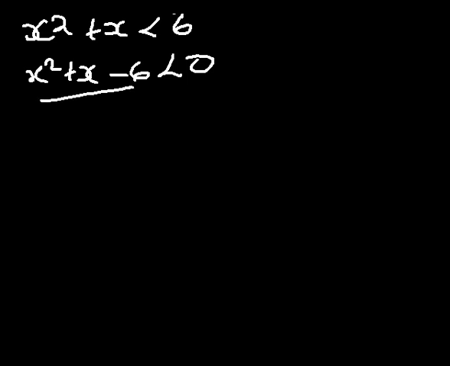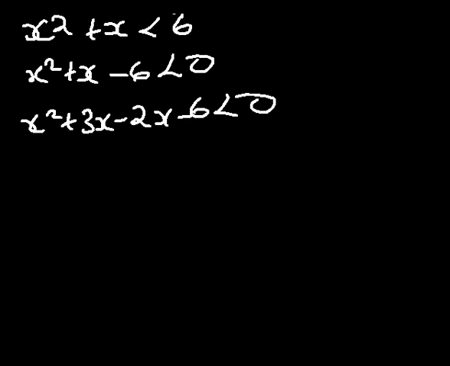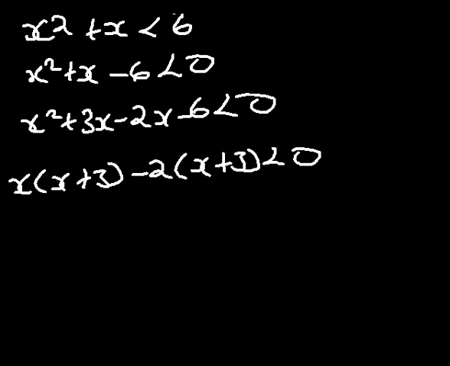Now the expression you have here, how should you solve for x? The factor method can work. So we'll have x squared, and what are the factors of negative 6 which, when added, give a positive 1? So have it as x squared plus 3x minus 2x minus 6 less than 0. Which means we'll have x into x plus 3, and negative 2 into x plus 3, less than 0. Make sure that you understand solving quadratic equations, because that is going to apply in this lesson.